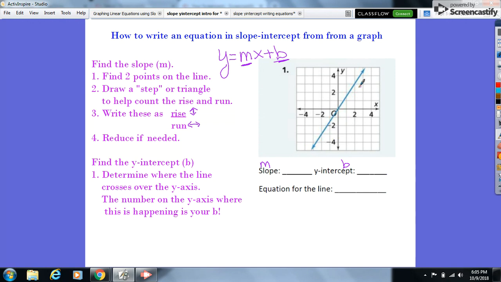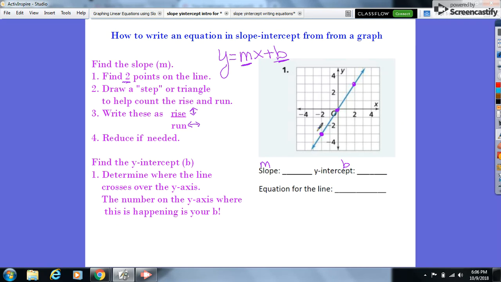But before I can do that, I need to know where a couple points are on the line that I'm going to be using. Looking here at this line, I can see in the background there's all of these grid lines, almost like streets on a map that go horizontally and vertically. At each of these intersections, I have the meeting of two whole number points. So I want to see where that line goes through an intersection. I can see here, I can see here, and I can see here. I've identified 3 points on this line, but to get the slope, I really only need two of them. Any two will work, doesn't matter which ones. You'll always get the same slope in the end.